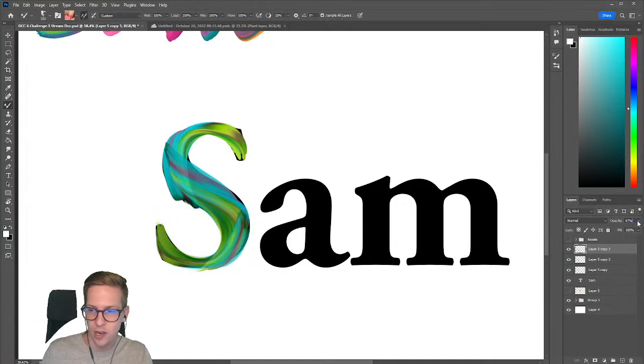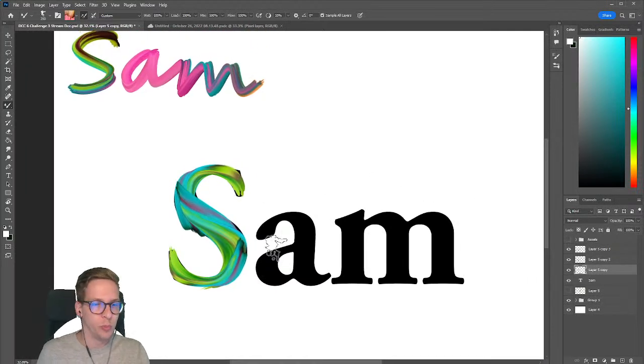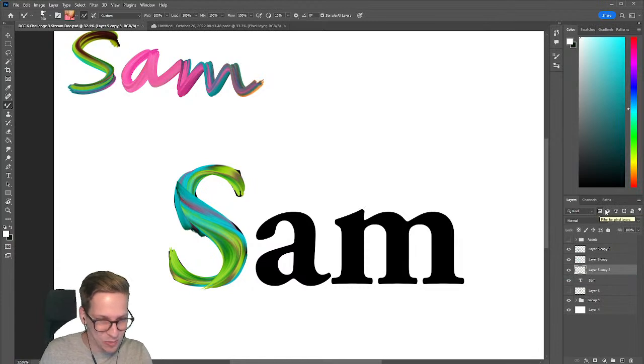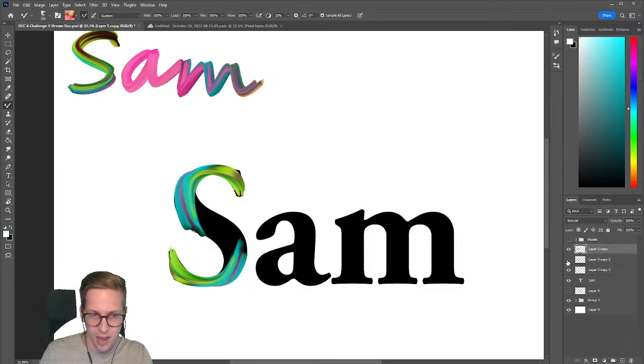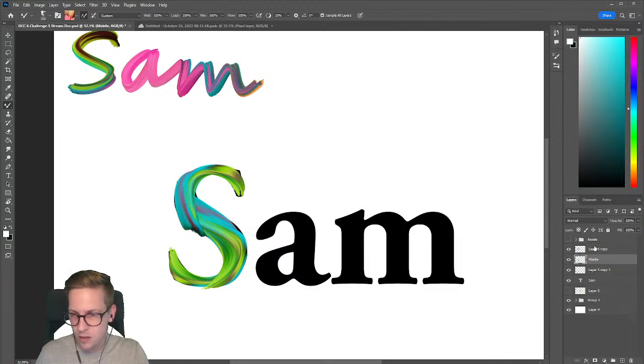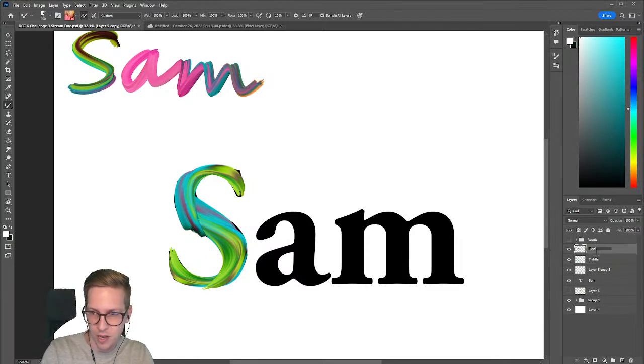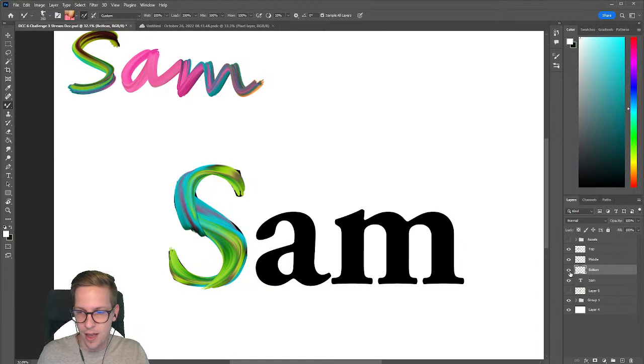Okay, so I'm going to go ahead and make sure the opacity for each one of those layers is put back to 100. And then I'm going to arrange them a little bit more attractively. I think I want the top layer to be on the top, the middle one to be in the middle, and the bottom one to be on the bottom layer-wise. So I'm just going to reorganize these. And it's not a bad idea to name them. So this will be middle. This will be top. I am a team name your layers for sure. This will be bottom. If for no other reason, than I get really confused when there's too many layers.